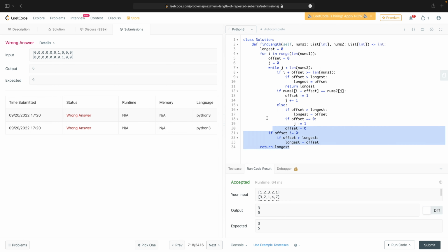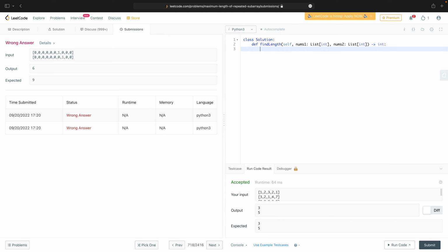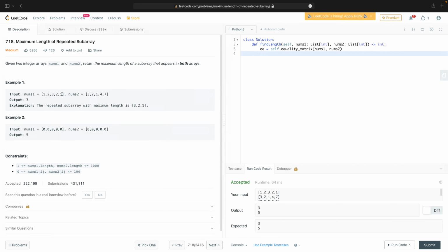You know what? I want to try this other way with the matrix. I think I can hack this till it works, but the matrix way sounds fun. Then to do the longest diagonal, what I want to do, I know they're the same length? No, I don't know that they're the same length. That's all right.